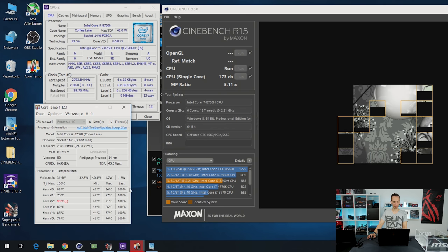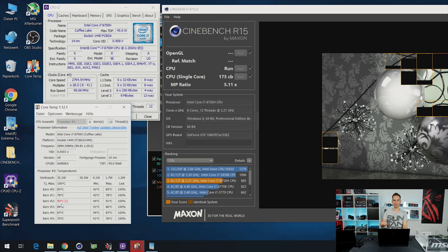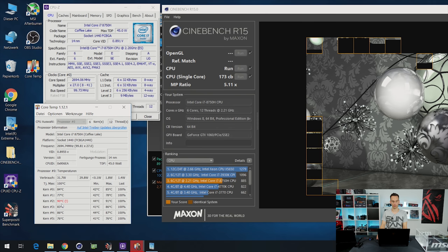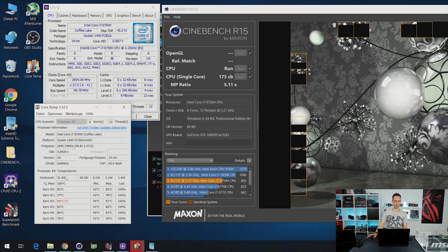and take a look into Core Temp, you can see the core temperature of one core immediately hits 90 degrees Celsius, which makes perfect sense. We have a very thin laptop with limited cooling capabilities. So once the CPU hits 90 degrees Celsius, which seems to be the temperature target of this laptop, it will start to clock down the CPU, not clock down, but lower the voltage. So it stays within the temperature target and also within the power target. Power consumption now seems to be 31 watts. So I guess that's the power limit of this CPU.